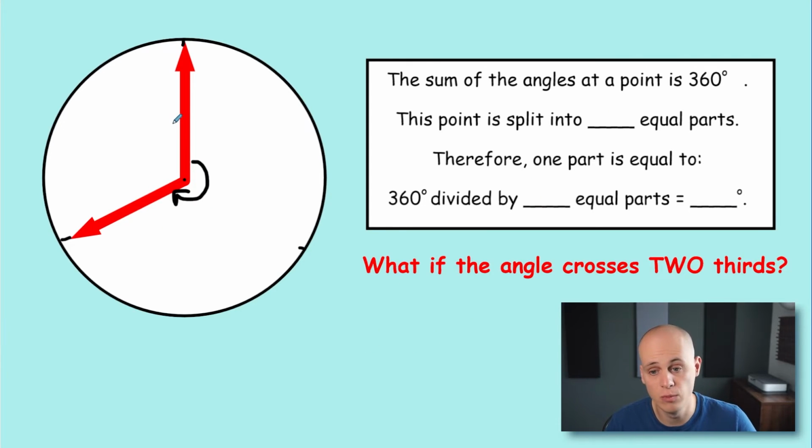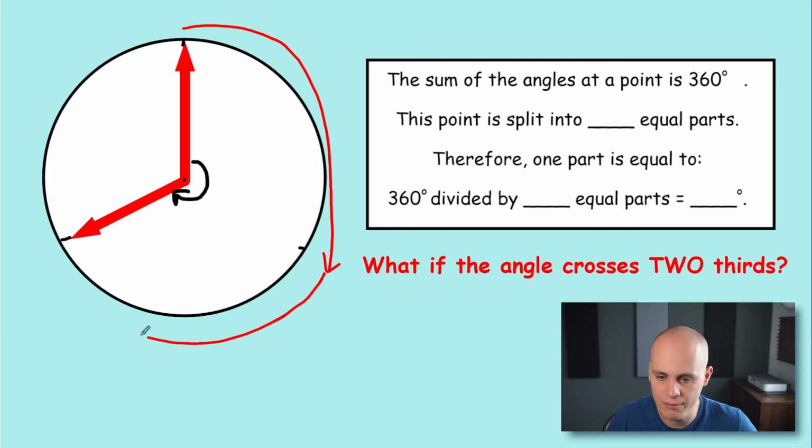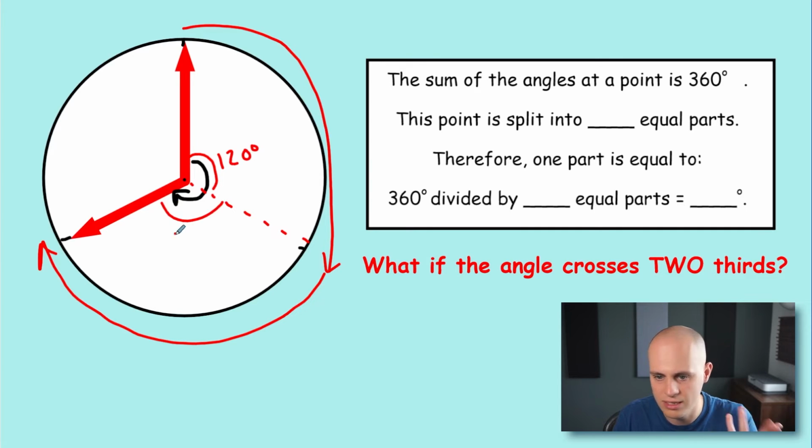If that was my turn, what if it was no longer just one of these parts? What if I've turned, well, I've actually gone past the first one, I've carried on, and I've got to this one. What is this angle going to be now? And hopefully you can just see that it is as simple as this. If I put this back in, if we know that one of these turns was 120 degrees, and so was the other one, what can we really easily do now to find that total angle? Just add them together, right?